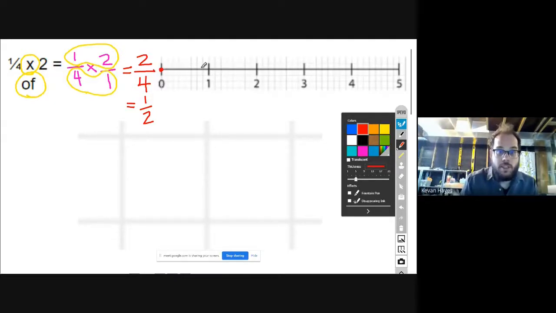So here's 0, here's 1, halfway in the middle is about here, and 1/4 is about there. So there's 1/4. And if we're thinking about multiplication, we're thinking about, again, repeated groups. So when we see 1/4 times 2, then we're going to think of 2 groups of 1/4. So here's 1/4, and here is a 2nd quarter. And you can see that our 2nd quarter has us arrive at 2 quarters, or 1/2. Again, same product as when we did it through the quick method.